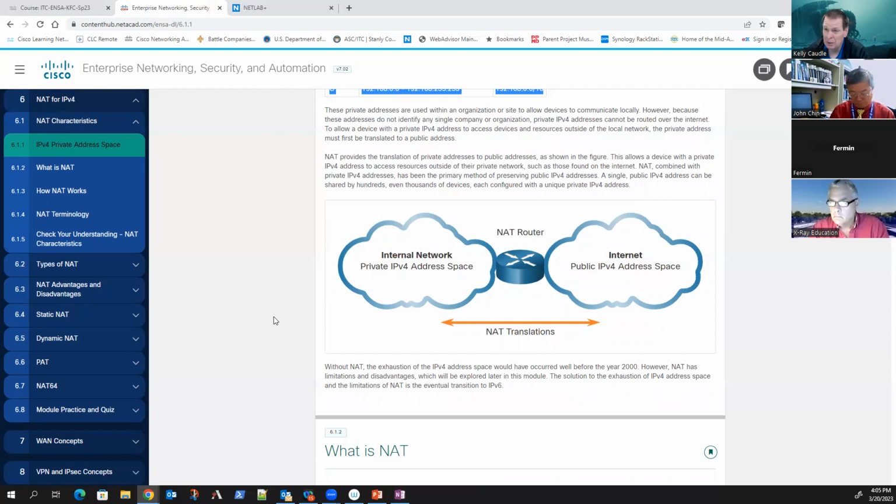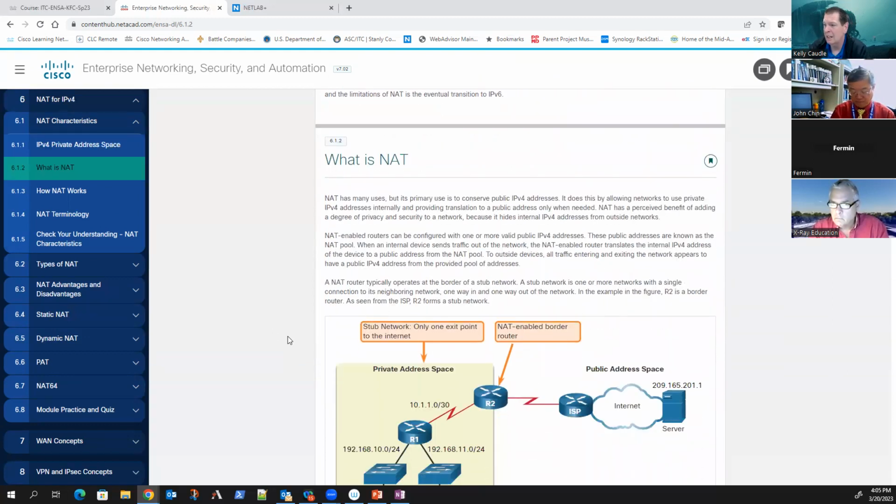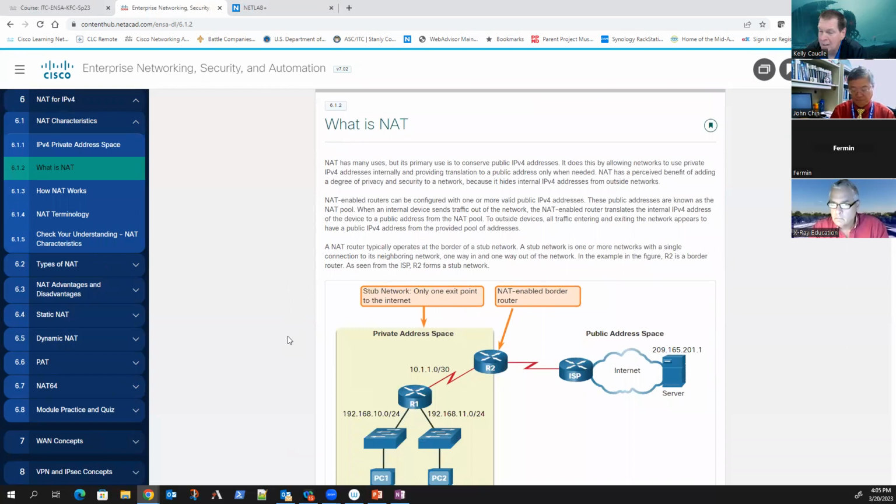In fact, if it wasn't for NAT, around 1999 or the year 2000 we would have all had to switch over to IPv6, because we've been out of IPv4 addresses that long. But NAT has allowed us to continue to use IPv4 private addresses inside and then have the outside addresses NATed to one, two, or just a couple of external public IP addresses.